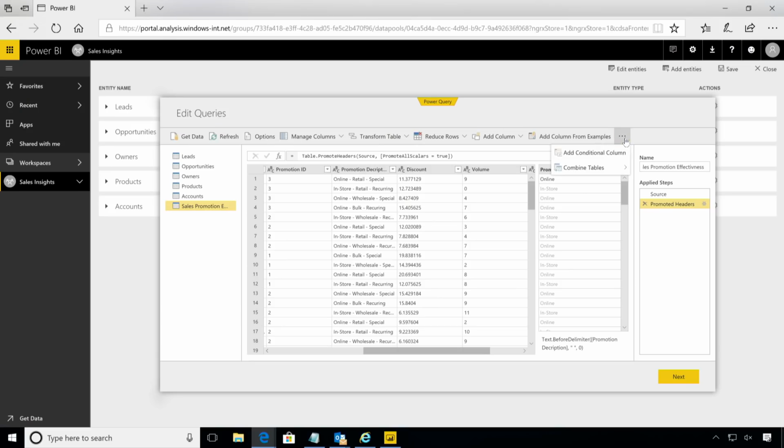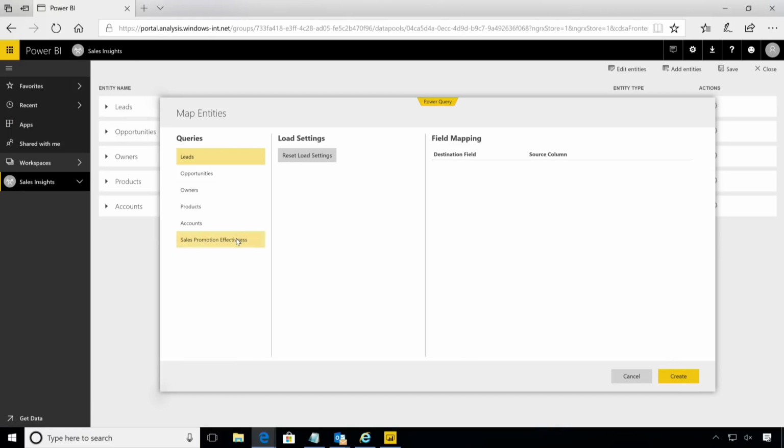So again, really easy to use. It learned by example and figured out how to actually populate this column. I can just say, hey, how do I want this column to look? And it goes ahead and does that. That's great. Now, again, in CDSA, I can pull this table in. One of the other really cool things I could do is combine tables, so I could merge across sources. But in this case, I just want to pull this table in so I can start using it. So I'm going to click Next in this process.